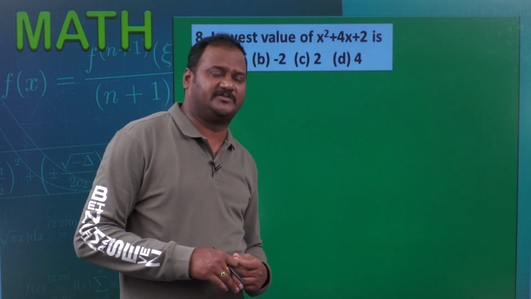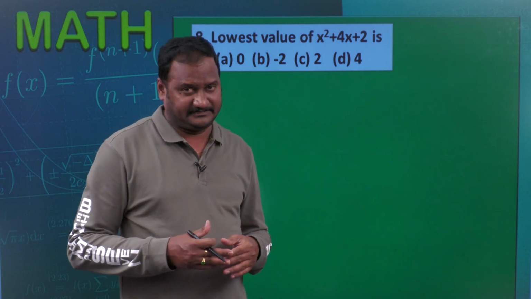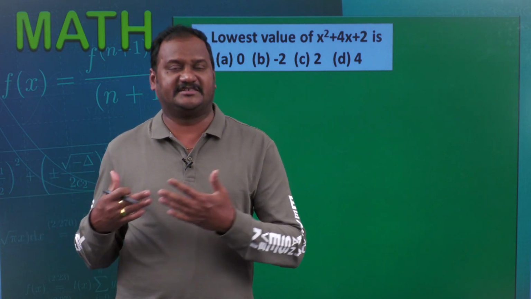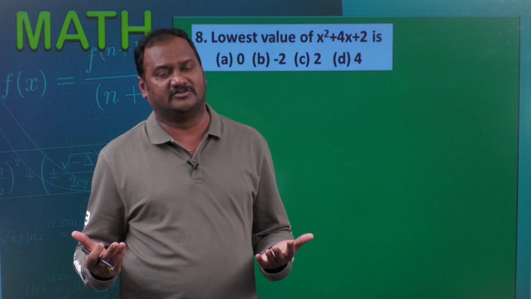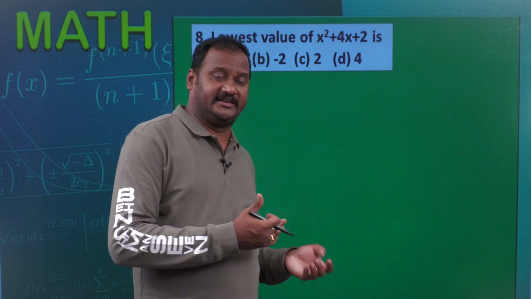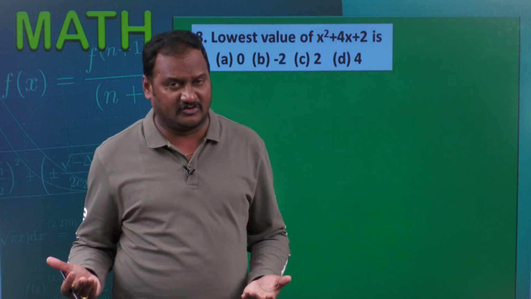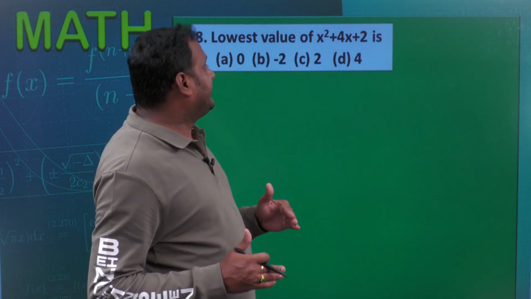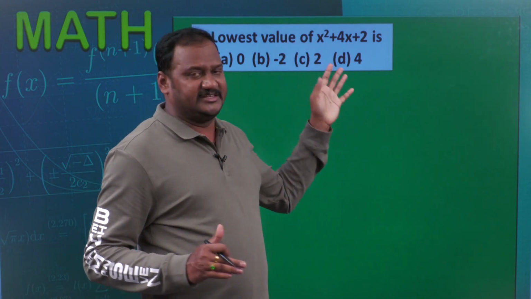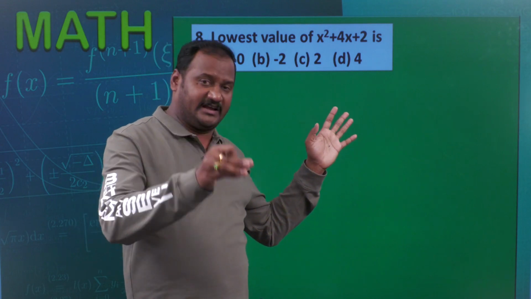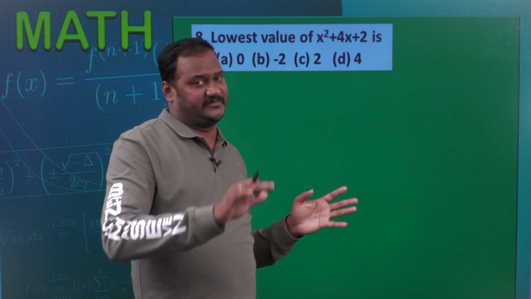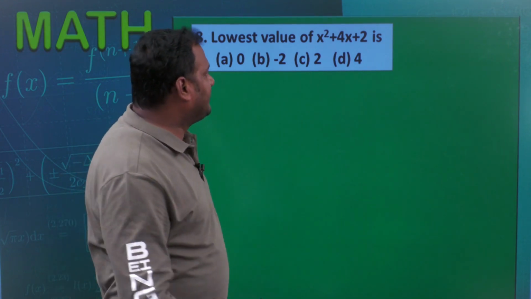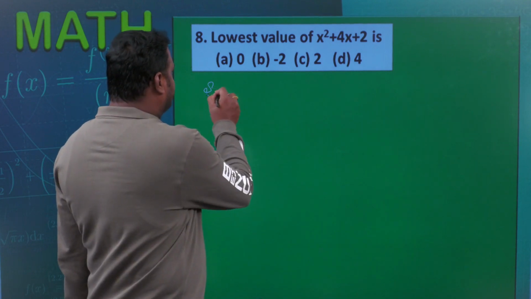What do you mean by the least value of the polynomial? x is a real number. For what value of x does it give one value? Suppose I substitute x equal to 0, x equal to 1, x equal to 2, like that, x equal to minus 1, minus 2, minus 3, or x equal to 0.1 or x equal to root 2. I can substitute anything in the place of x. But how can I find what is the least value? Definitely some value will exist at one value of x, but I don't know what value of x, I don't know what the least value is. For that, I will have to use my brain in order to find out the least value.